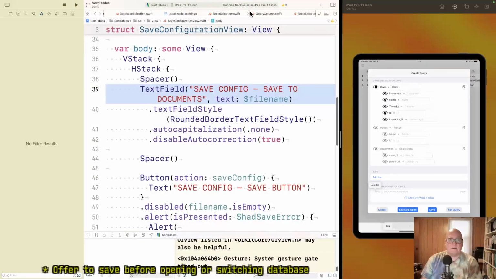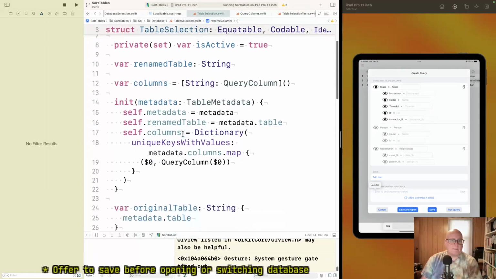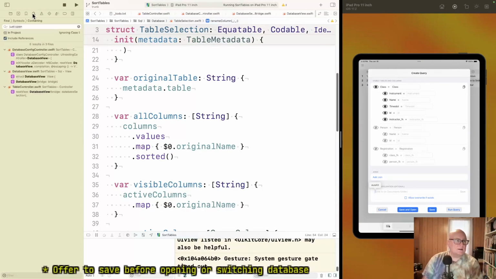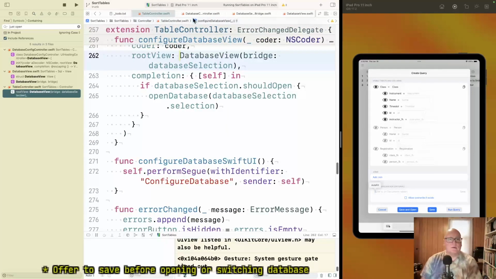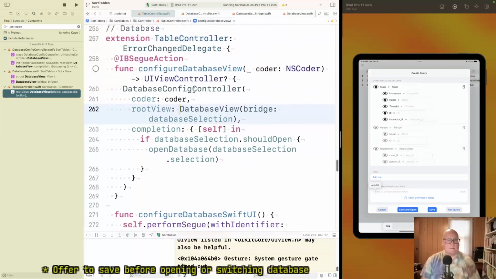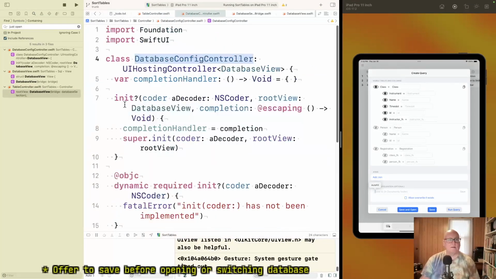We had that table selection stuff. Oops, not table selection. Table. Is my query still on that? Table controller. And then this puts the UI hosting controller in.